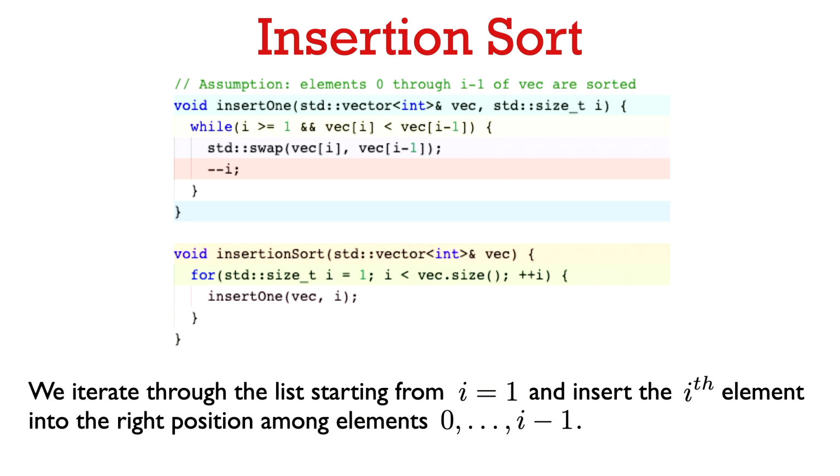After we do that, then the first two elements are already in sorted order. So then we can use the insert1 function to put the third element in its correct place. Then the first three elements are in sorted order. And we can use insert1 to put the fourth element in place. We keep doing this for i equals 1 to n minus 1 when the array has size n. And after that, the entire array will be sorted.